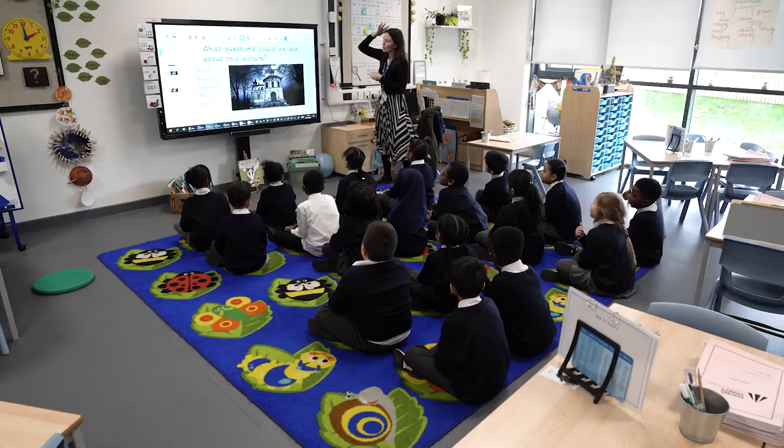Learning how to talk to your partner whilst maintaining eye contact, listening, taking turns, how to make sure your argument is clear and heard, should be explicitly taught and modelled during student induction and reinduction. Talk to your partner needs to be practiced multiple times in order for it to become an effective classroom habit. Scaffolding and practice of talk to your partner is incredibly important, as is illustrated in the next clip.